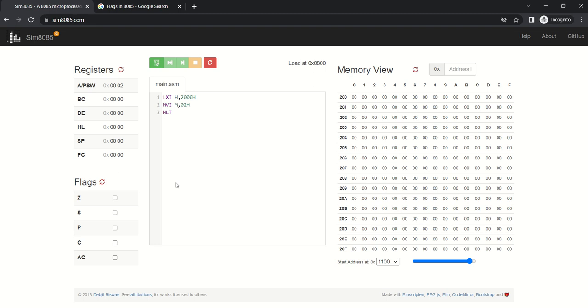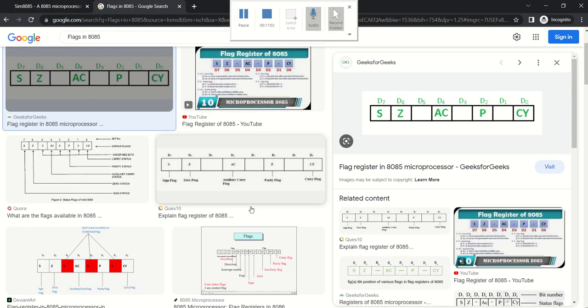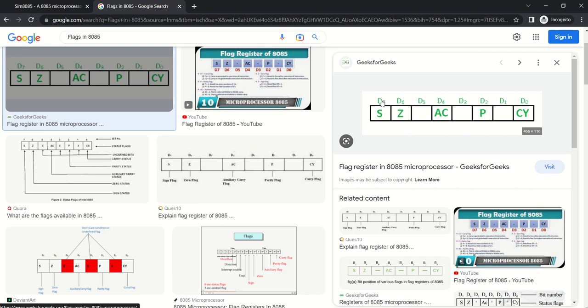Then we have the sign flag. Here you can see this sign flag is the last one, so it will be set if the bit D7 results in 1. If the value of this bit becomes 1, then the sign flag will be activated. If not, then it will reset.